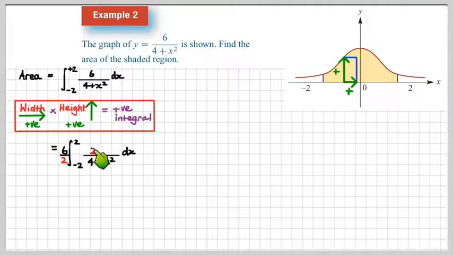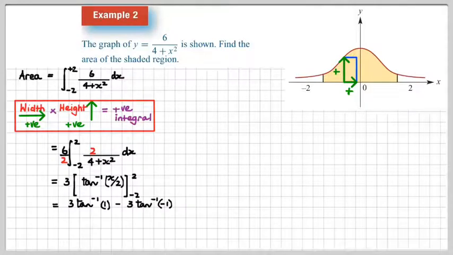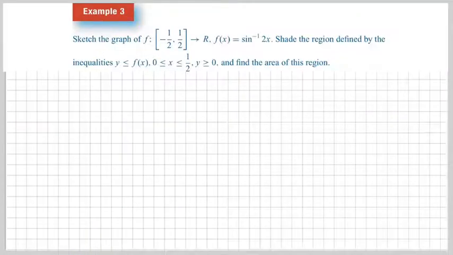So you just go through now and just evaluate it. So that's a tan beastie, isn't it? Yeah, so you need a 2 there, so you put a 2 down here to compensate. You put the 6 outside, you don't need to integrate the constants. So what you get there is 3 times inverse tan of x over 2. Evaluated between -2 and +2, and just going through and doing it, you get that. We're going to get that. 3 pi on 2. Yeah, 3 pi on 2 is the integral, which also coincides with the area. Alright, you're getting this now, aren't you?